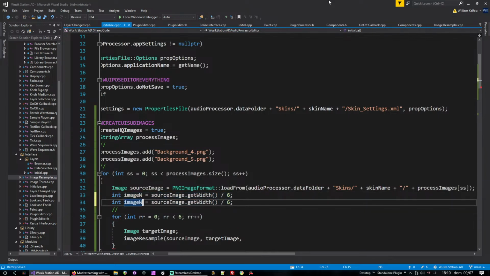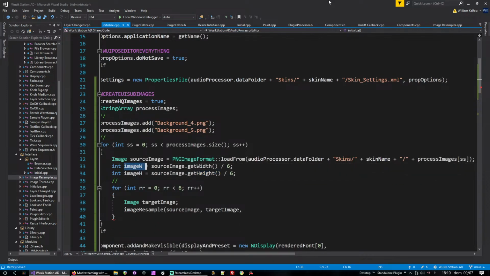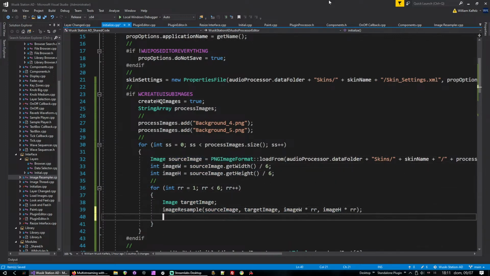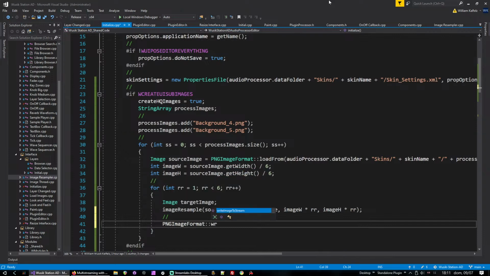Then width, height. So now I can go image width times R, and we start with 1. Image height times R. So now I have the image here. Now I need to save it.